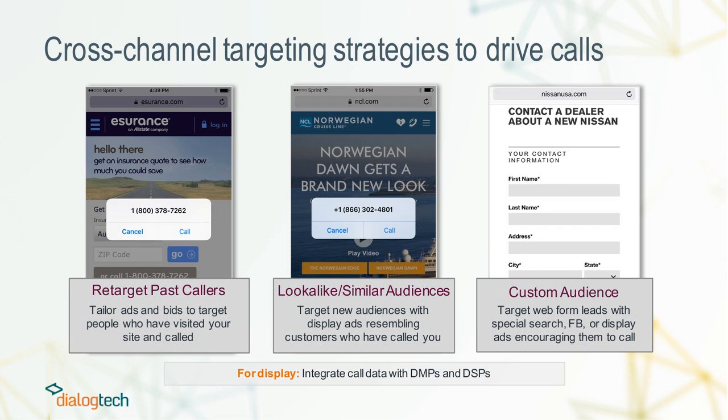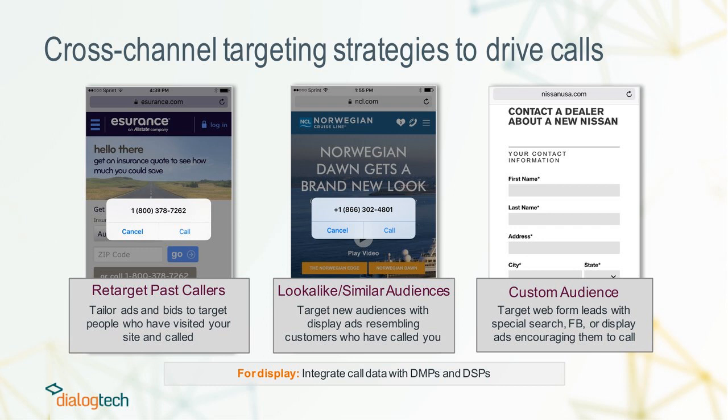So if they came from a paid search ad and called from a brand term, you know that they're further down the funnel. If they came from a specific product keyword in paid search and called from a specific product page, you can use that data to fuel your display retargeting. So make sure that you're, again, customizing your creative that is specific to the product or the service or really where they're at in that purchase cycle so that you can drive that customer to convert quicker.